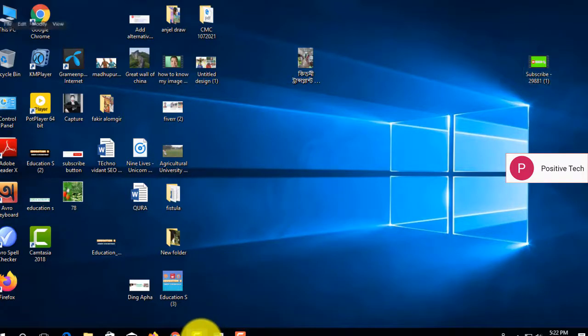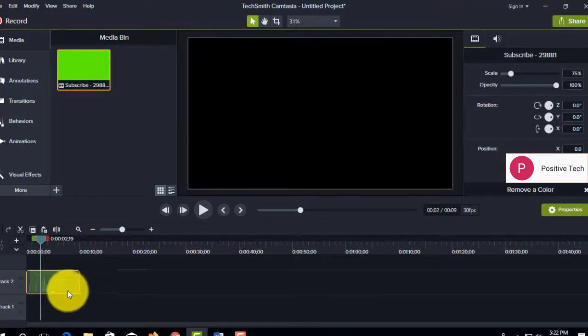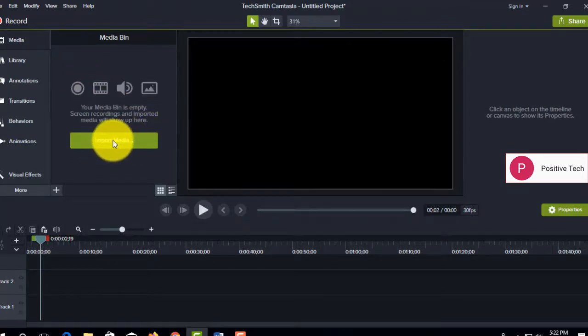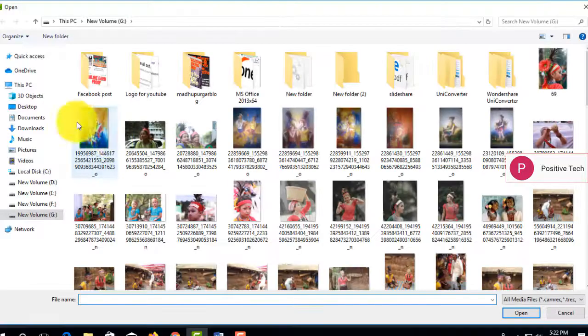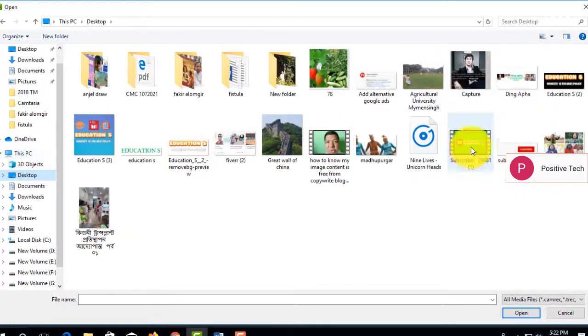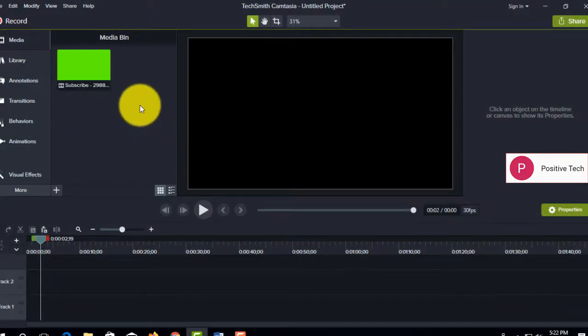So we have to do a little bit of work now, because it's a green screen. We have to change the green screen to a black screen. So how can we change it? So look here. I just go to my media in Camtasia, and we keep the subscribe button video here, and we copy it here.